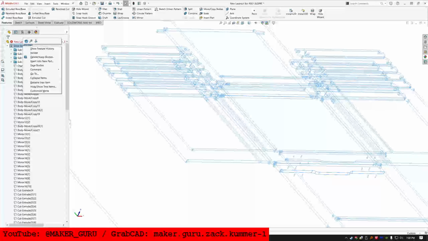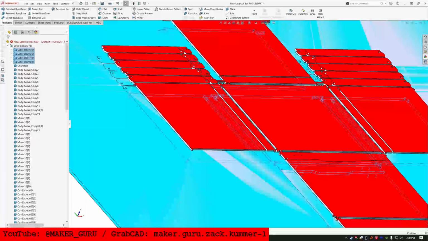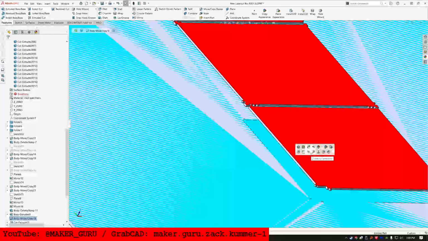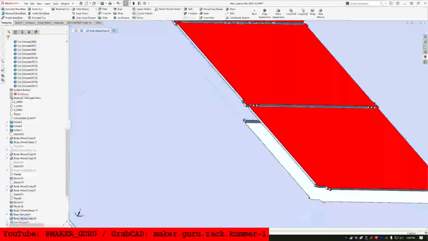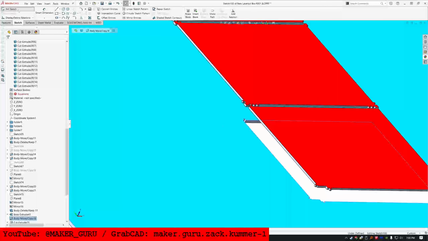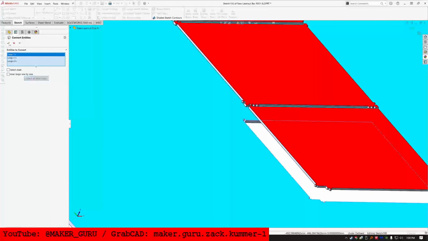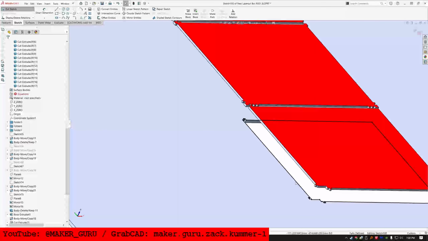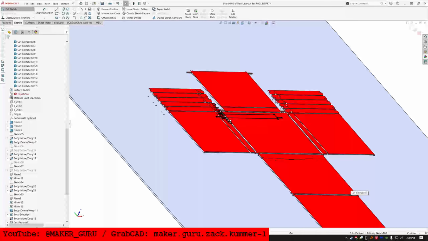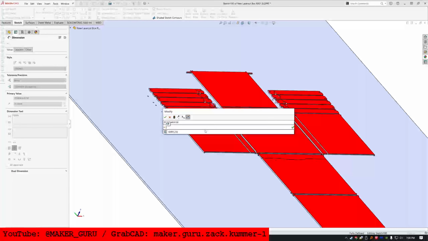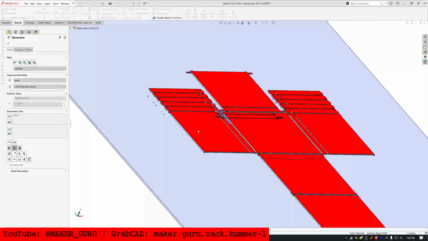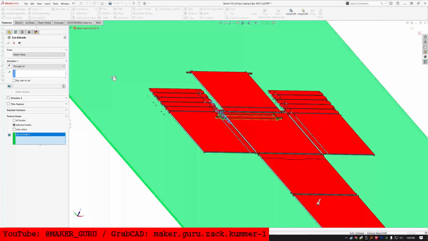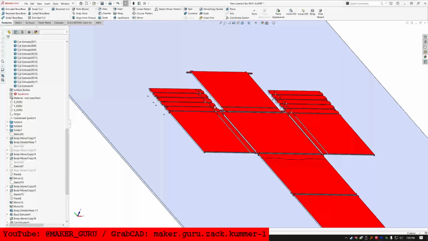So let's hide everything, let's show everything, let's hide all the folders. And then hide that, and hide that, and there are fewer to hide every time. There we go.